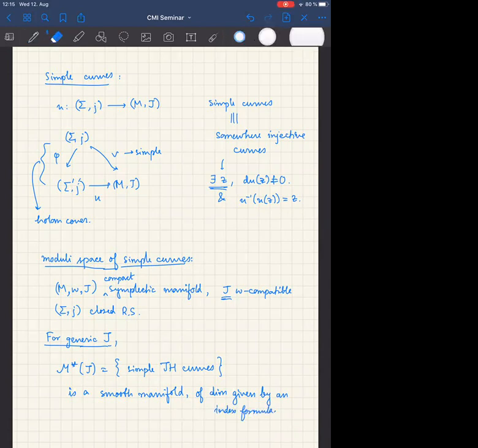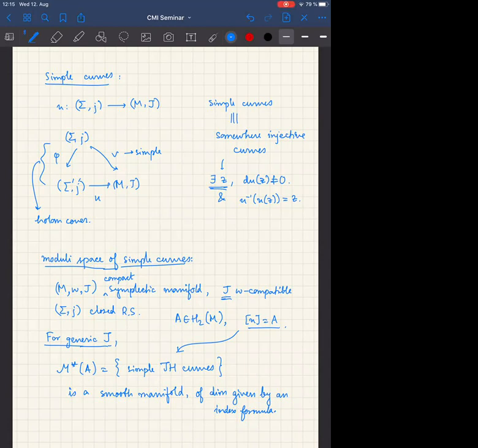By the way, we also specialize the curves to have this special property that if you have a fixed homology class of the target manifold, we would like to look at maps which represent this homology class, which is to say that they push the fundamental class of the closed Riemann surface into this homology class. This is just for making things easier to handle. Okay, so this is the story about simple curves.